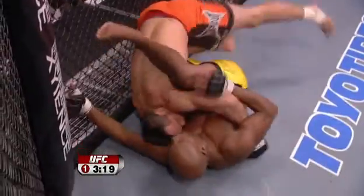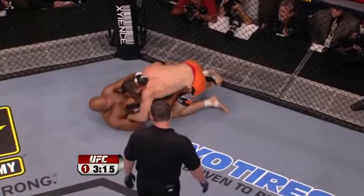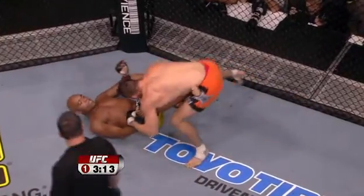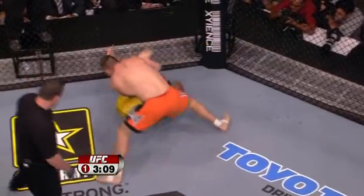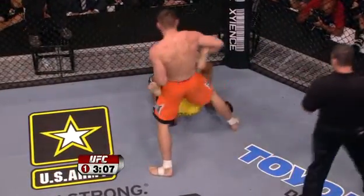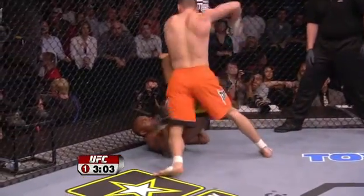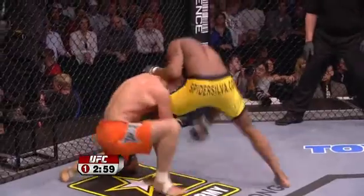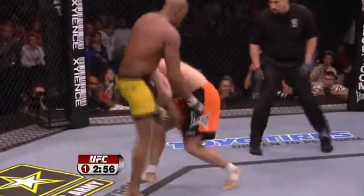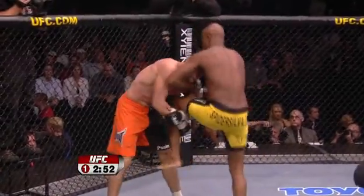Rich Franklin avoided the clinch and got the takedown. And Anderson Silva has a dangerous guard. Rich has got to be careful. Joe Silva's informed me that Matt Hume has worked extensively with Rich on passing the guard. Worked constantly on that. It's the first time Franklin's ever taken his camp out of Cincinnati. He went to Wyoming for a number of weeks to train in the altitude and the seclusion, if you will, to get away from the media attention and all the fans who adore him.